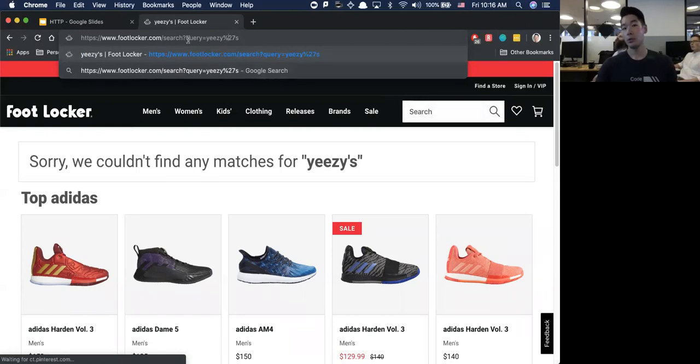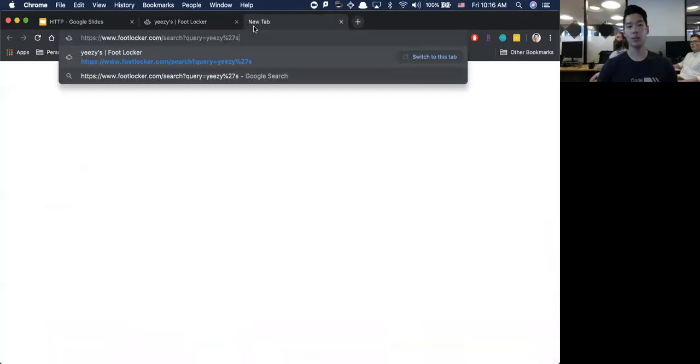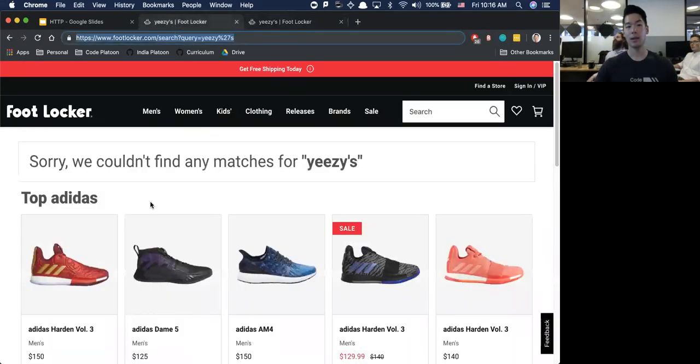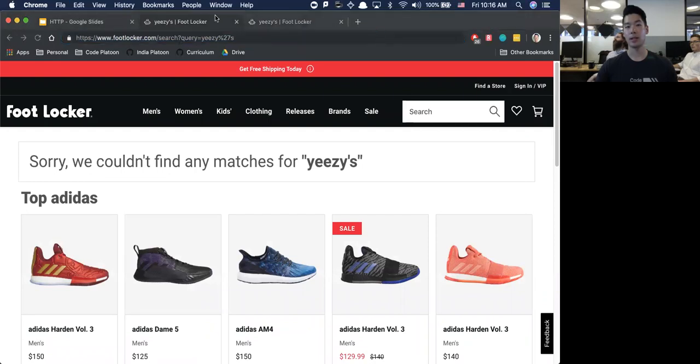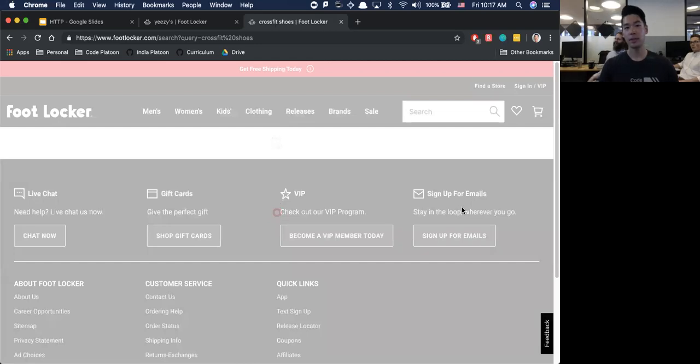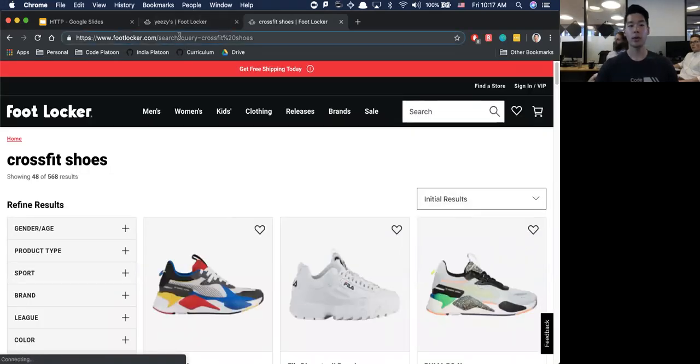So you can use two different types of links to get here. One of them is to just copy this, and I can make a GET request because I'm basically saying, get me this particular resource, and I'll get the exact same thing on tab number 2 as I get on tab number 3. I'm also going to post a new one for CrossFit shoes, because that's what I actually look for. You can see there's a new query up here. Anytime you see a question mark, the thing that follows is going to be a query string. So I've got query equals CrossFit, and there's no space inside of URLs, so I'm going to do %20, and that's where the shoes comes from.